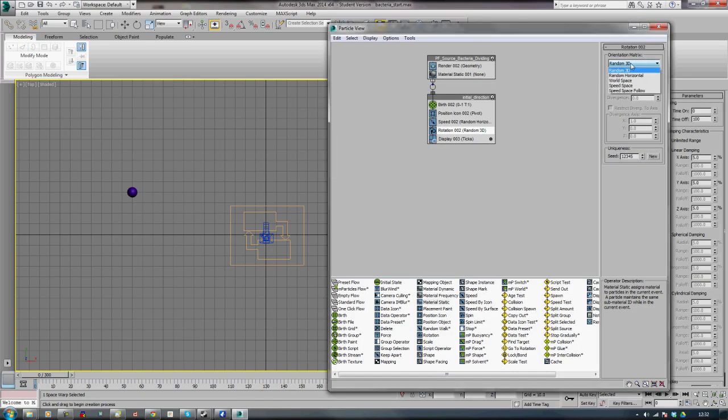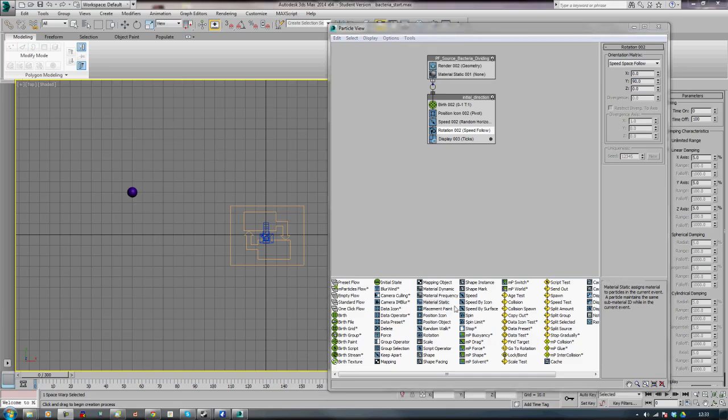Give me a minute. Right, sorry, I'm going to set the orientation to speed space follow, and then I'm going to set the Y setting to 90 degrees, so that it goes in that direction. That's our starting point for this.